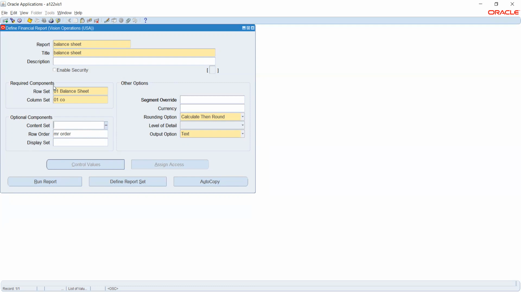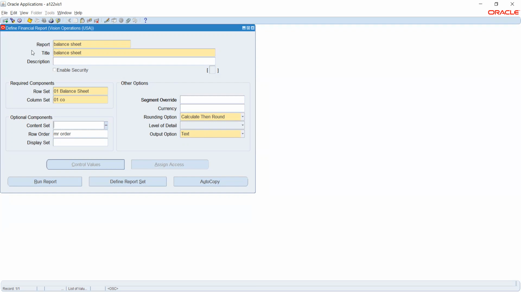Similarly, let's say I have a requirement wherein I combine multiple reports and run them as a single report. Let's say I'll call it financial statement. Under financial statement, I'll need the income statement prior, income statement current and income statement projected.